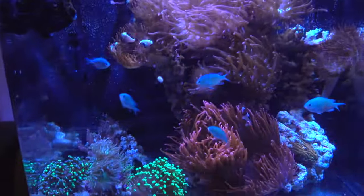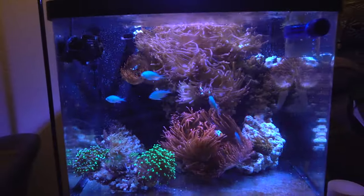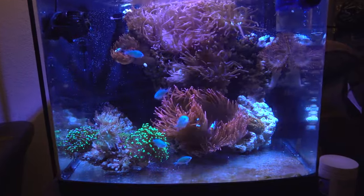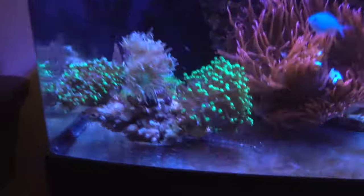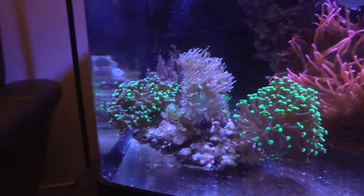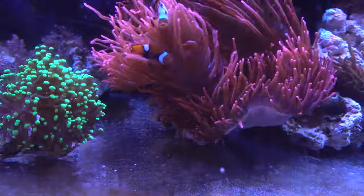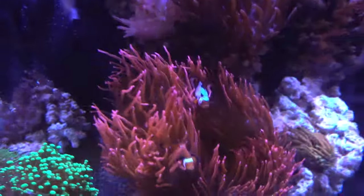I don't have much coral because I'm not really a coral guy. It takes a lot more time to take care of coral. So I love clowns and they love bubble tips. So this is just a bubble tip tank right here. As you can see, these corals are doing awesome in here. They are just blooming. These clowns are in heaven.